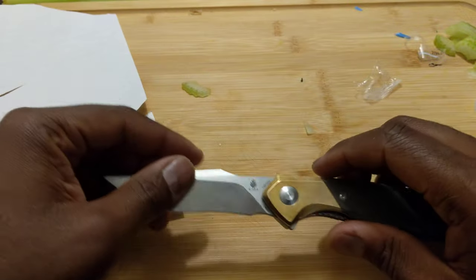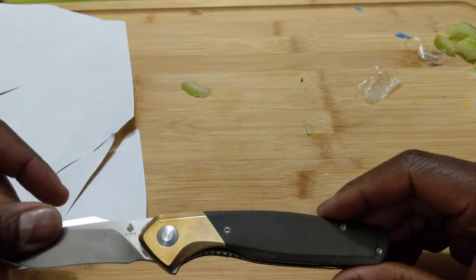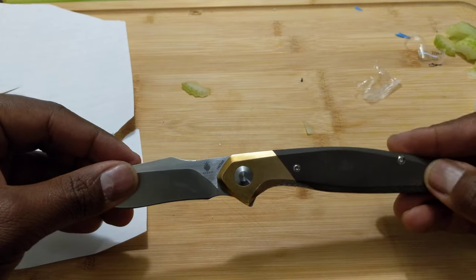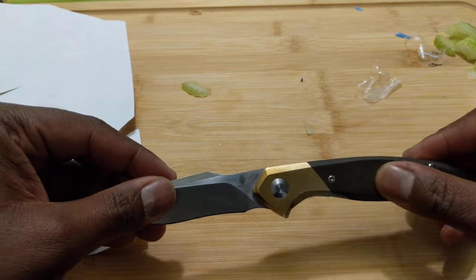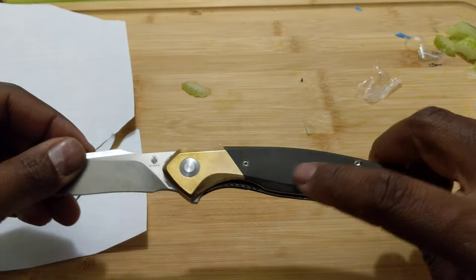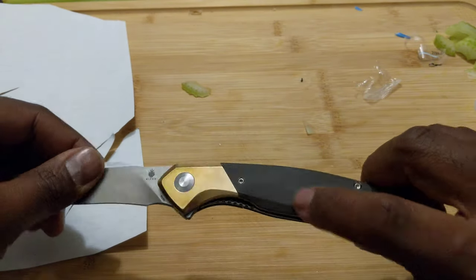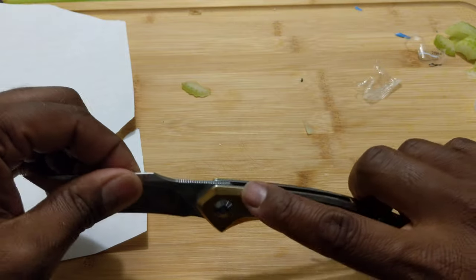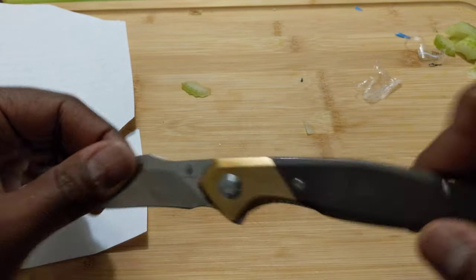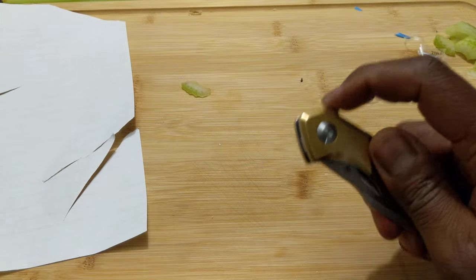But other than that, man, it's been a great knife, the Micarta. I actually got some knife oil on this, and it came off really clear, really clean, because that Micarta is not so deep. These chamfered edges merge very well into the brass. Just an all-around great Kizer knife.